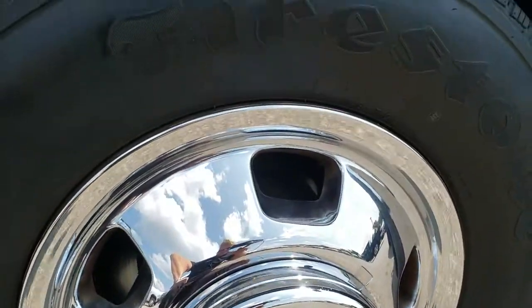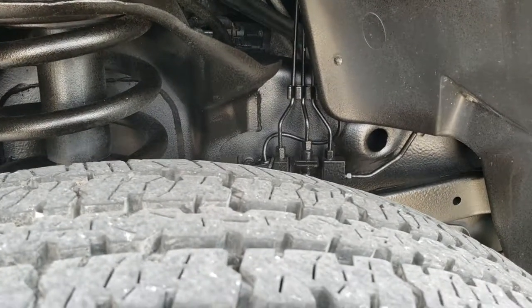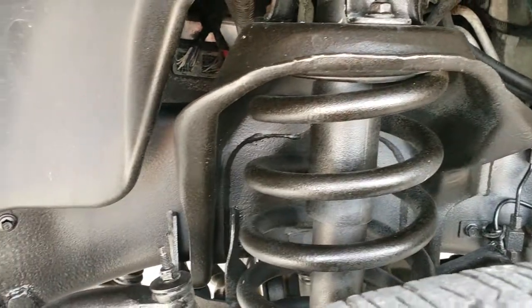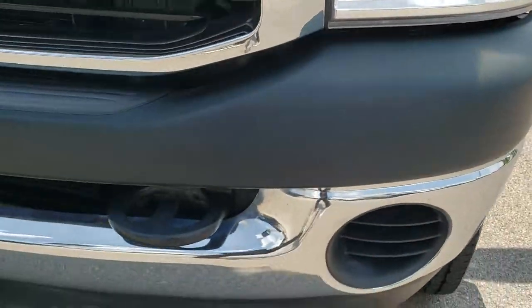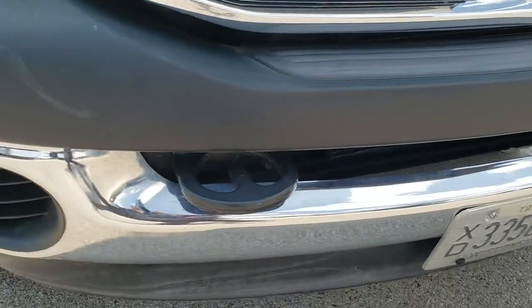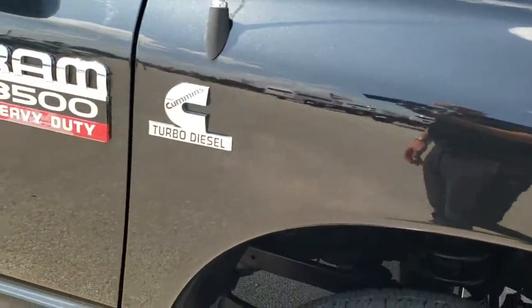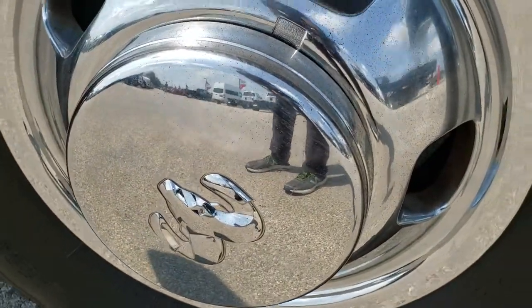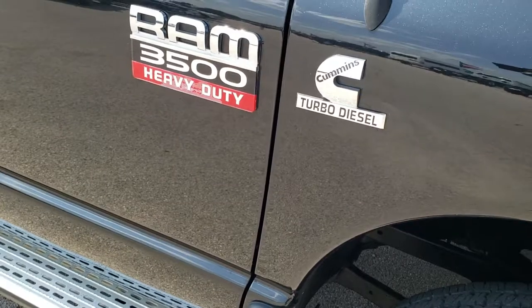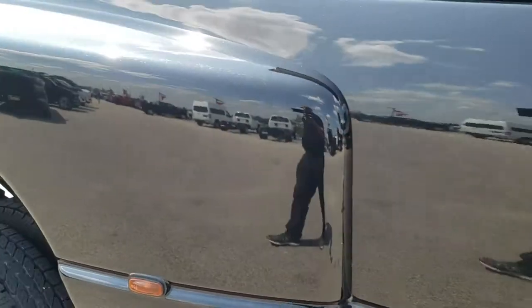Comes with the steel wheels with the chrome covers, Firestone Transforce LT235/80R17 tires with about 80% of the tread left. Frame and underbody looks like it's in really nice condition. Front fenders in really nice shape — I didn't see any dents or dings on the front bumper, very nice condition. Passenger side fender is in nice shape as well, no major dents or dings, and the passenger side rim has no scuffs or scrapes. As you go down this side of the truck you can see just how clean the body is, how reflective and mirror-like that paint is.